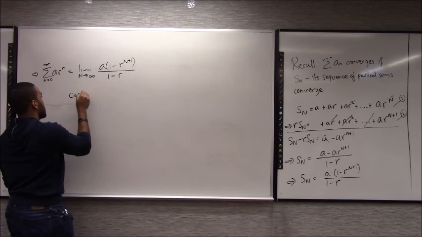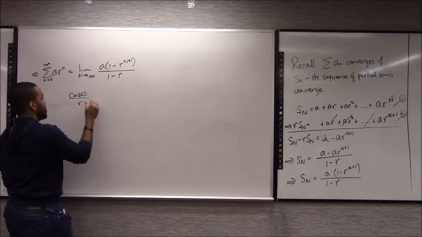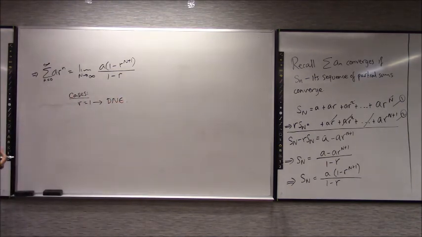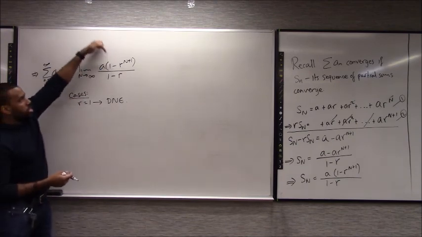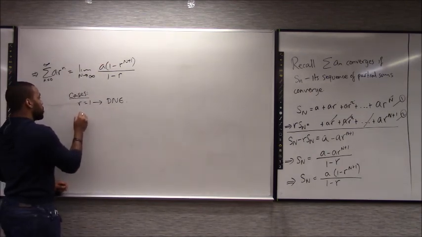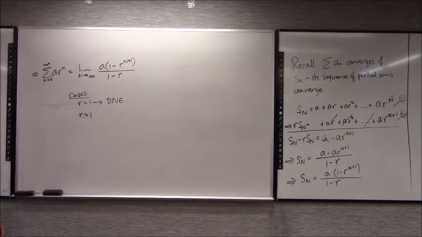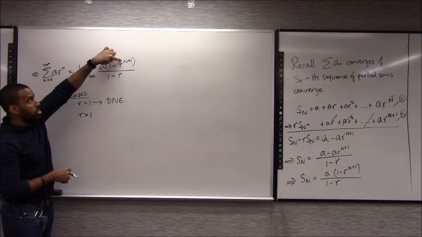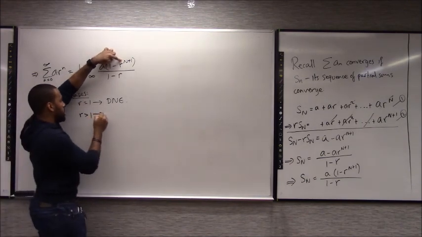First of all, we have cases here. If r equals 1, the limit does not exist. It'll actually divide by 0. It'll diverge is probably the better way to put that. It'll go off to infinity. You'll be able to factor the top and cancel out the 1 minus r, but once you allow that to go to infinity, you're still going to have r to some infinite power. Another one that should be clear is when your r is greater than 1. Then you have a base that's larger than 1 and you're raising that to the infinite power. That's going to diverge as well.